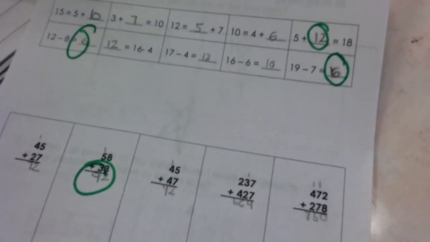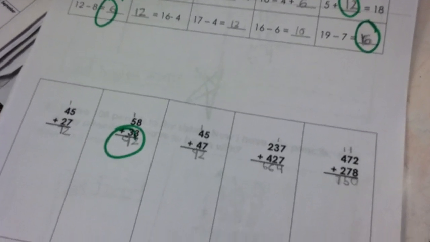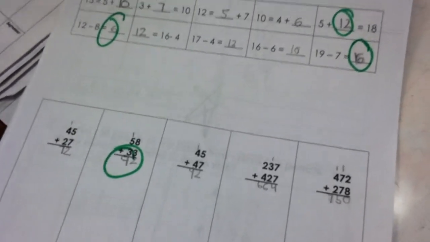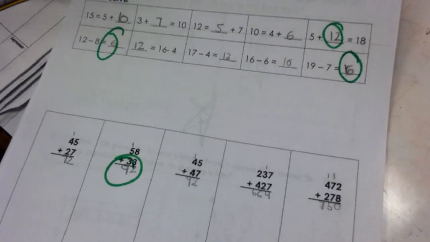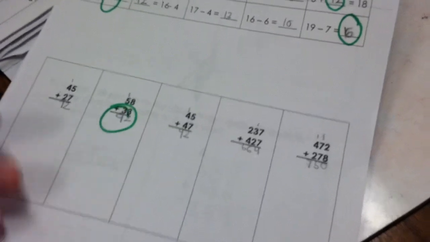So tell me about this child. Okay, so she is a possible retention. She does not have an understanding of place value. She still is confusing tens and ones and what that even means, but we work with her every day and she's still able to get a lot of the higher-level things.